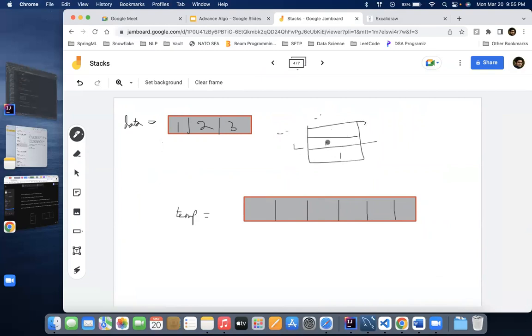So all the elements got inserted. So 3 will be the top here. But we want to insert a new element.